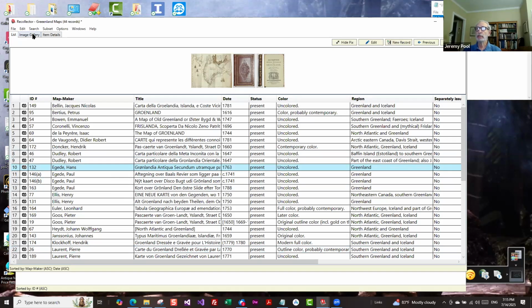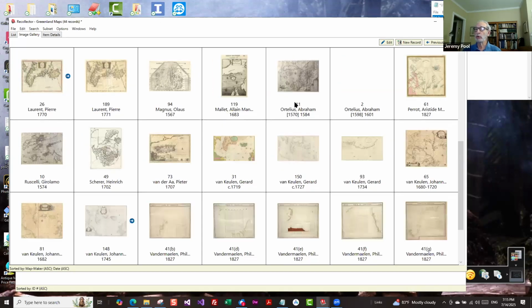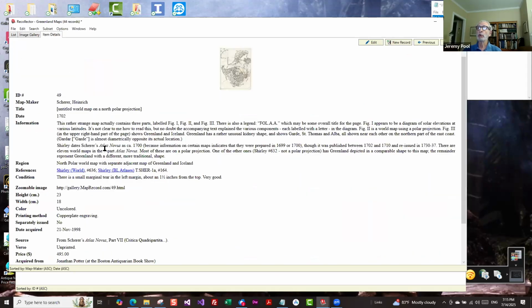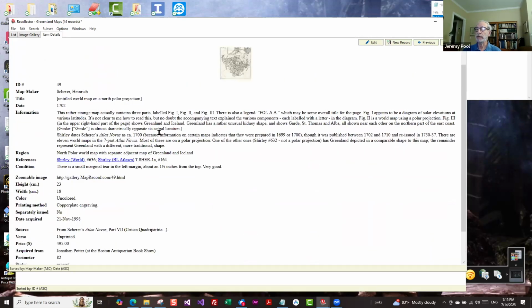The second view is what I call the image gallery. And this also is a navigational way of looking at your collection, but it's focused on viewing it visually. So it's showing you the images for the individual items. And you can scroll through, and when you find some particular item you're interested in, you double click on it, and that brings you to this third view, which I call the item details. And that shows you all the information that you have for a given record. And it can be a lot of information.